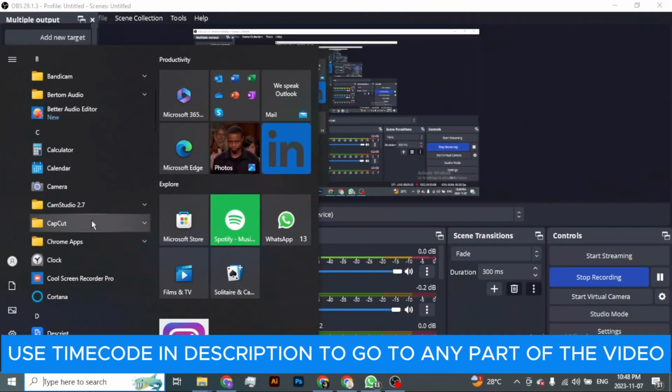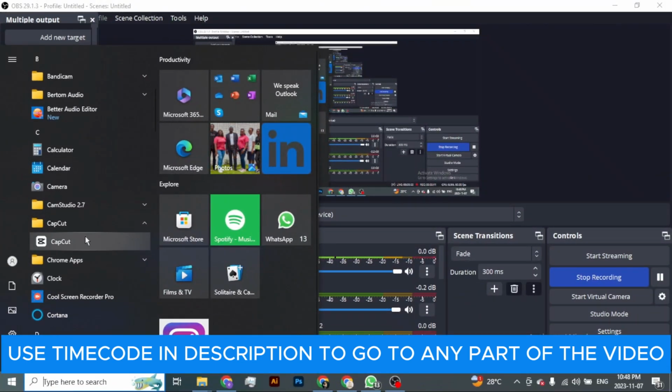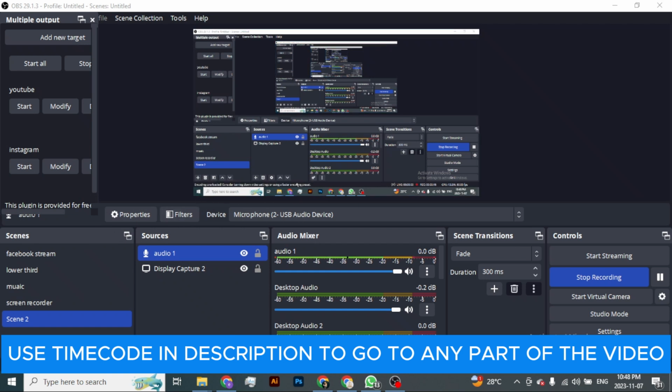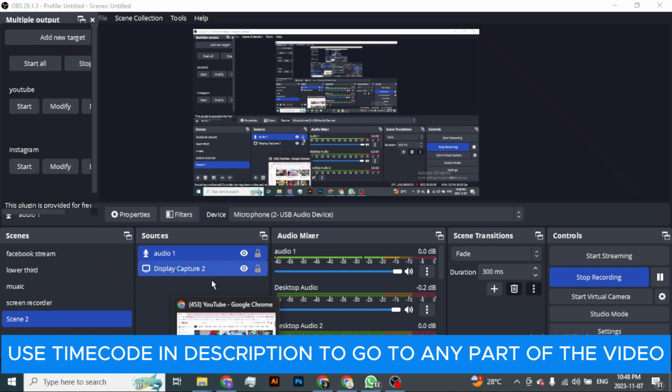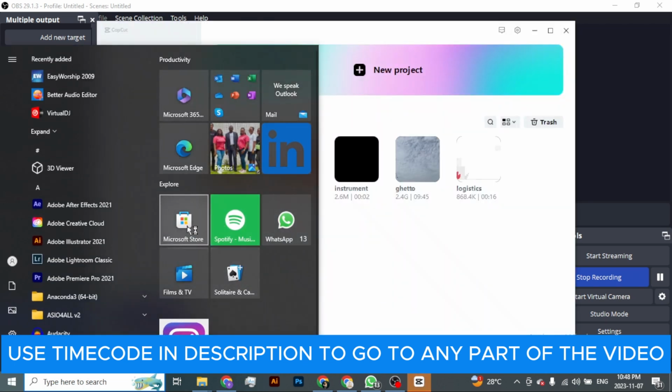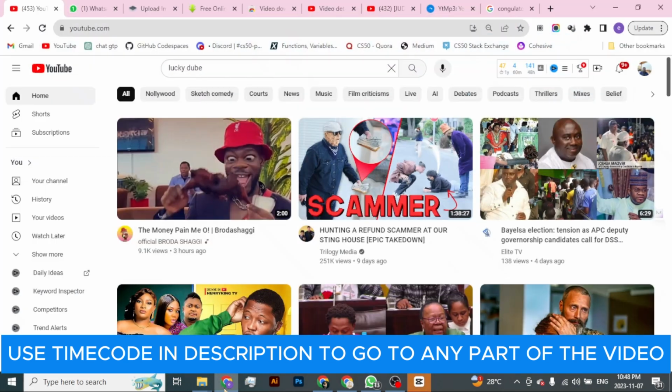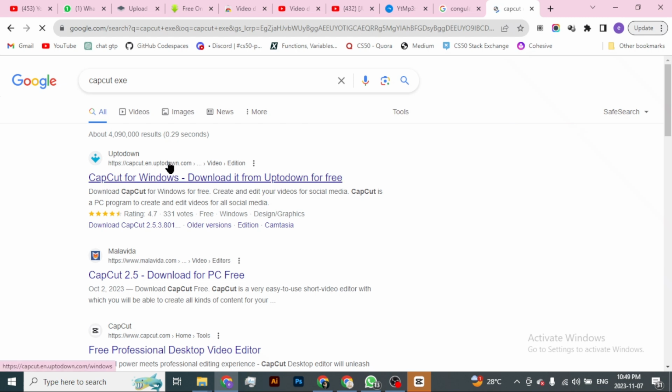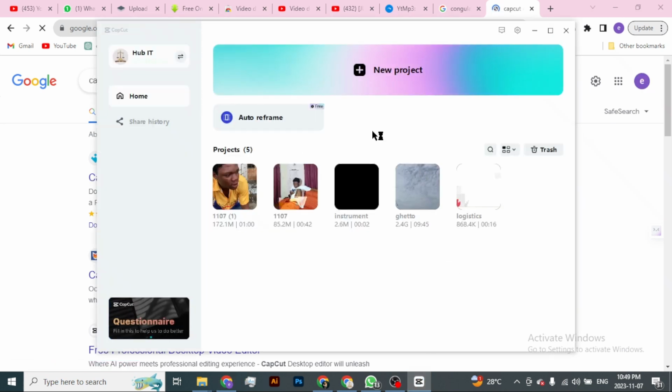Alright. So I will start here by opening Capcut. Now if you don't have Capcut on your device, you can go to your Windows Store, your Microsoft Store if you're using a Windows PC, and download it, or go to Google browser. Once you check on the browser, you can download it, or you go to the official website. And once you're done doing that, you follow the simple steps and get it installed like any other application. So let's go ahead and open Capcut.